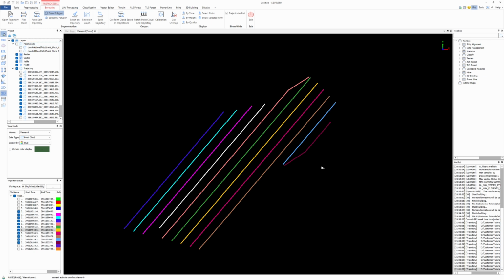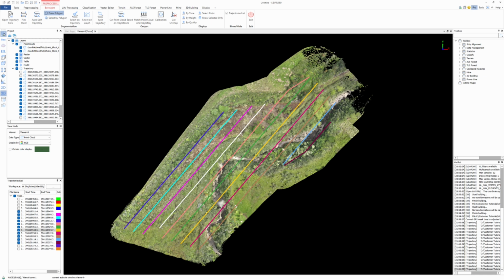But then once you confirm you've got everything like you want it, then we're going to turn those point clouds back on. And now for these that we unchecked and we've confirmed we don't need them, I'm going to click the first one, hold shift, click that one, and I'm going to right mouse click and say delete. Same thing for these last two, shift and hold the second one, and then we'll right mouse click, choose delete. And now we got rid of the ones we did not need.